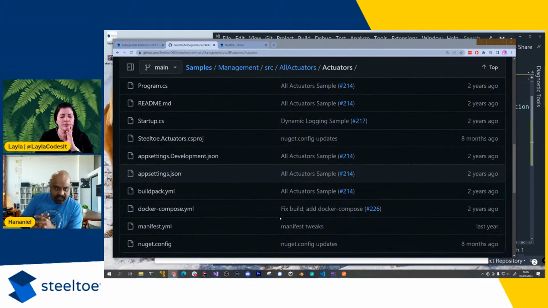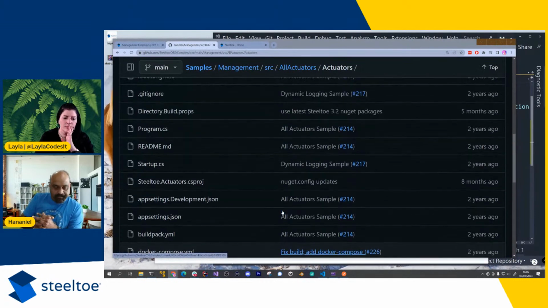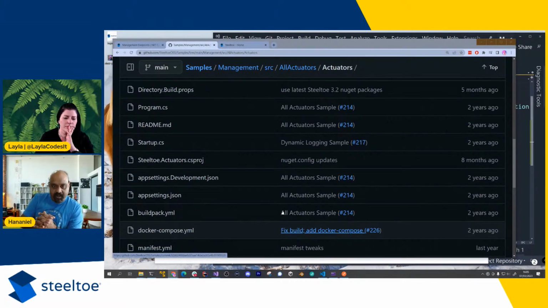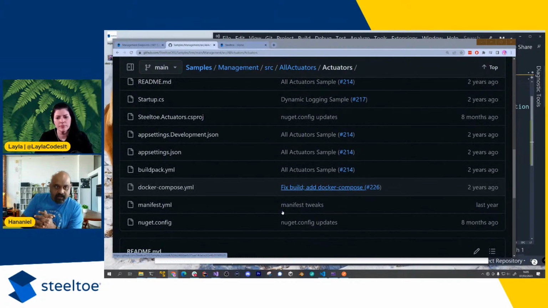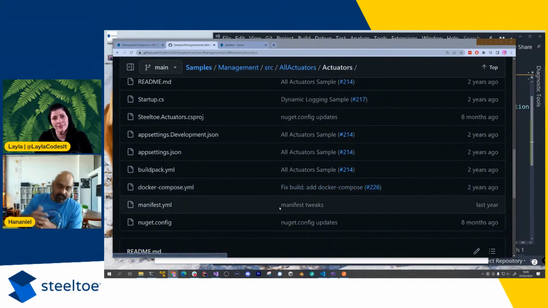And I think that's why we have the CF ignore and the build pack, for example. But we also have things like the Docker Compose that'll let you run it in Docker Compose, and have it working with, I think, Spring Boot Admin also running in Docker.